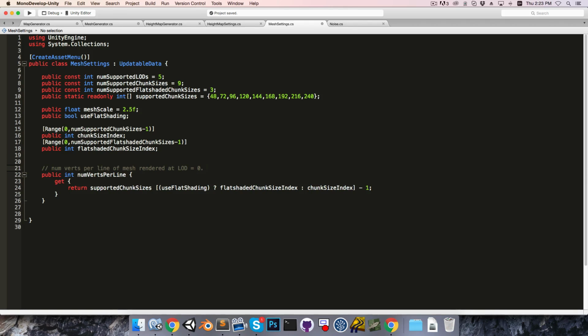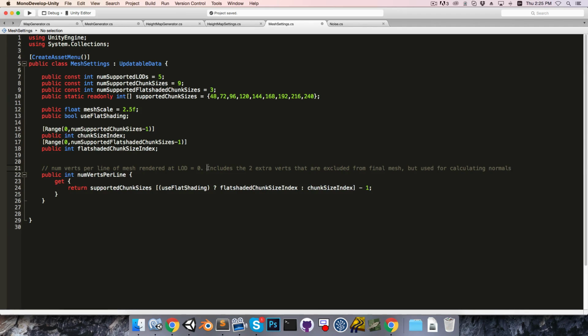And I also want to note that this number is going to include the 2 extra vertices that we create just for calculating the normals, but those 2 vertices aren't actually included in the final mesh. So I'm just going to write here: includes the 2 extra vertices that are excluded from final mesh but used for calculating normals.